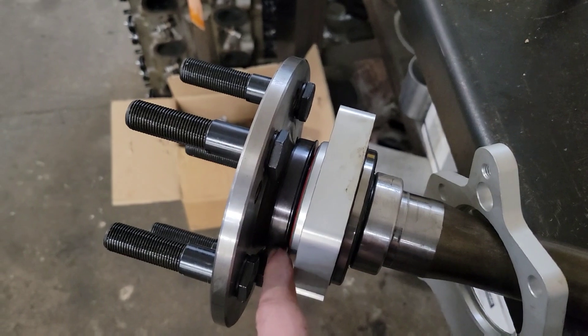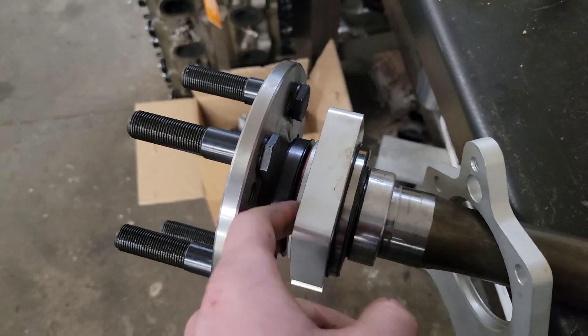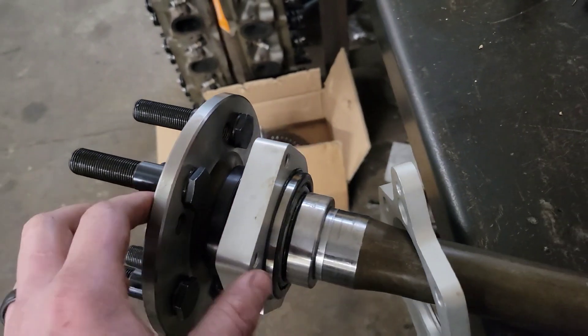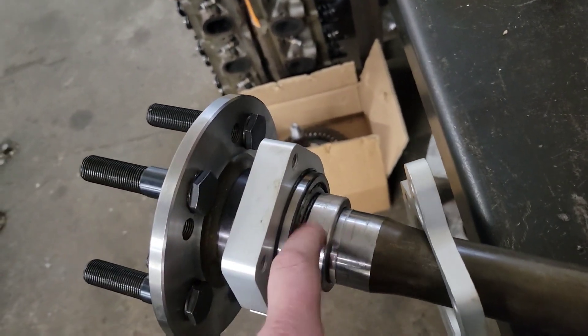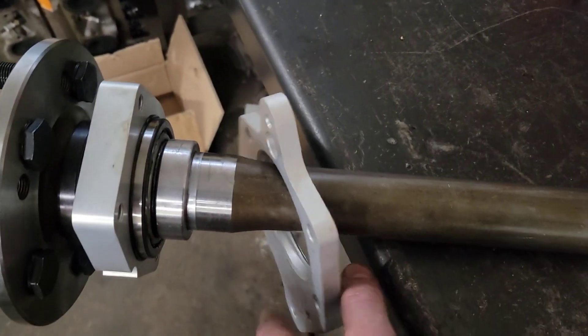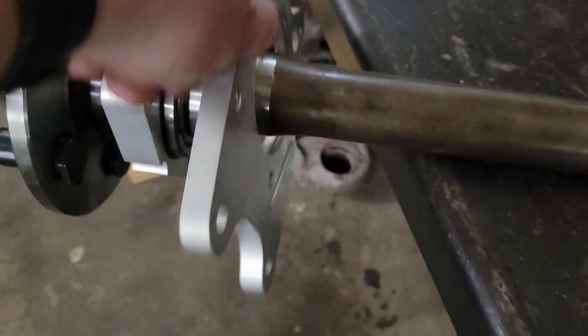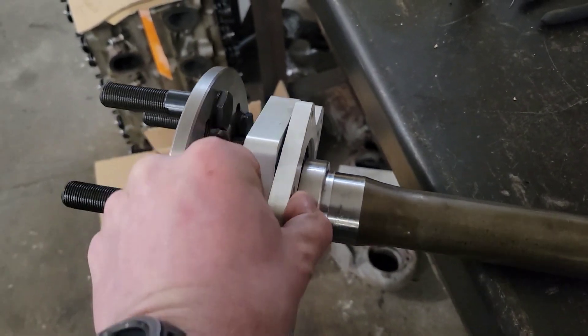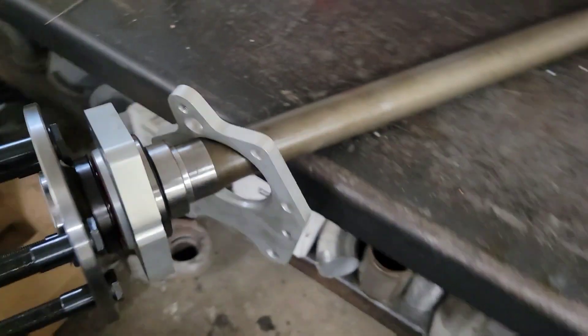Got the ABS adapter. I didn't put the reluctor wheel on there, but the seal — the axle bearing actually seals against that. And the bearing setup and the safety sleeve, which is called the wedding ring, is on there. This is just floating — this is what bolts to the housing side and slides over that bearing. So that stuff's done.